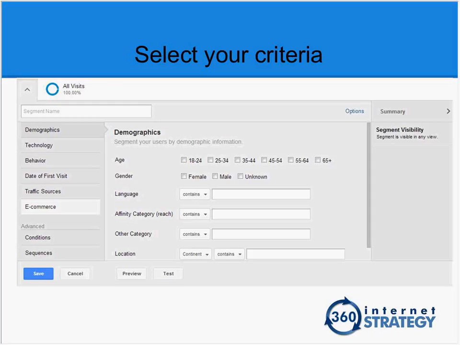When creating a new one, you're selecting what you want to see. Google gives you some built-in ones, like bounce and mobile, but if there's not one built in that's exactly what you want, you can use the criteria over here, like maybe a specific language, and you save it. Now you have this new segment that you can use in your account.